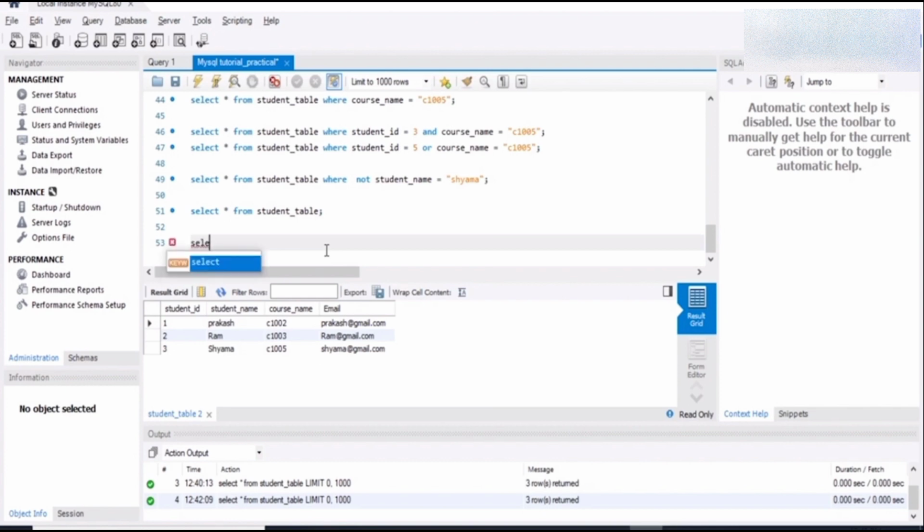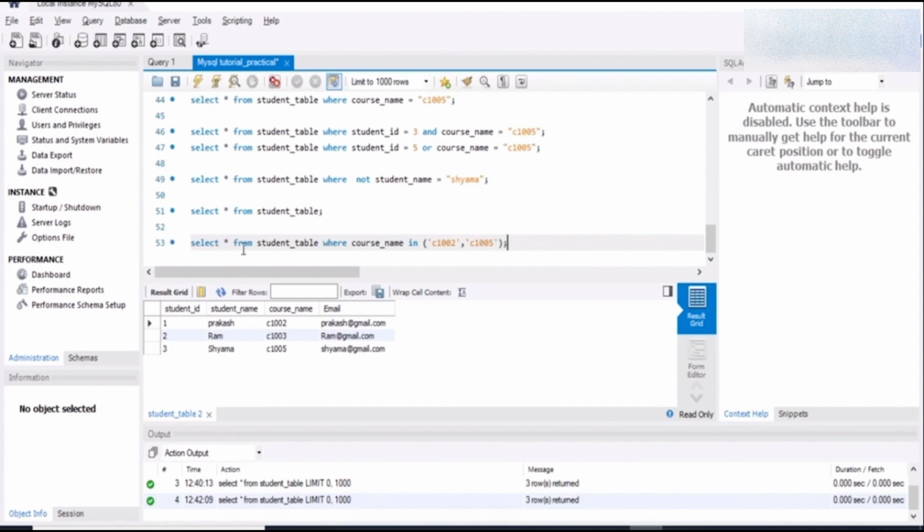Now I'm going to write select star from the student table, and then add how to use the IN operator. I write where course name, our attribute name, and instead of writing equals to the course name, here we need to write IN, the IN operator, and then in the bracket I write C1002, comma, and the next one C1005 maybe.